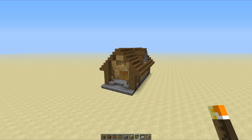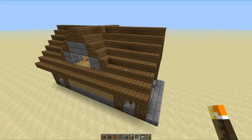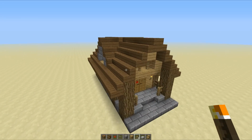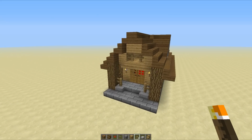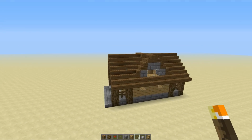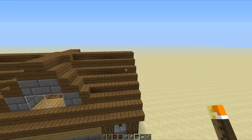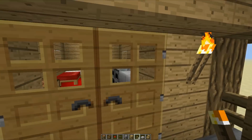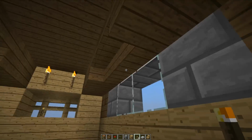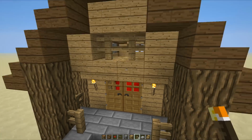Alright, so after a lot of messing around with different designs and ways of building things, I went for the modern style at first, but now I thought, you know what, that's not going to fit in with our theme. And although this isn't a very jungly house, it does look like a little jungle lodge, if you get what I mean. Almost like a holiday resort lodge. Now, I don't want this to look like a holiday resort at all. That is what Corralis is up to, and I really like the idea of that project. But this is for a little village, and I think this is quite a nice little village house.